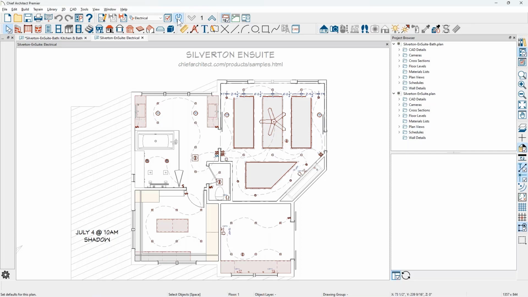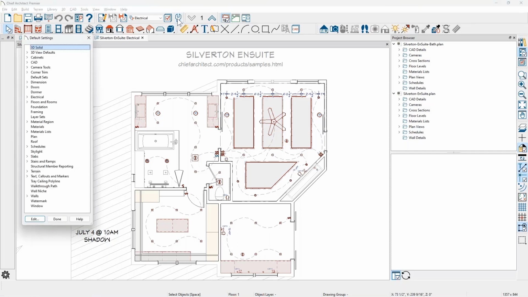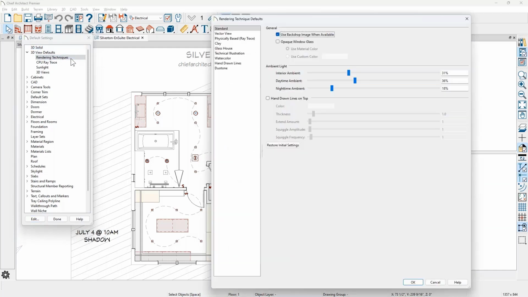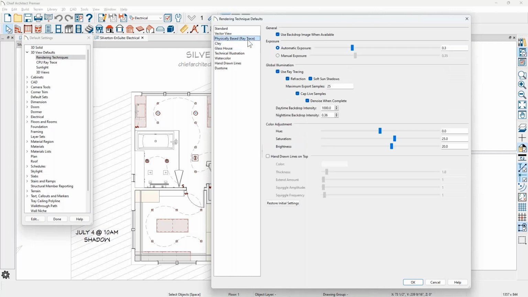It says default settings. When you go into your defaults here, in your 3D view defaults, there are a few things you can set up. I usually will go into most of these, but underneath the rendering techniques, let's focus on the physically based ray trace.